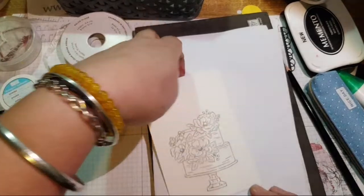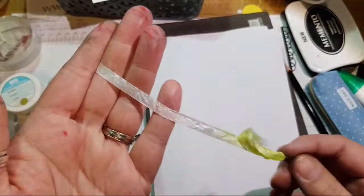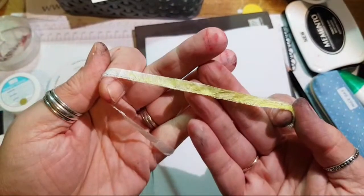I think this is really cool. I'm just going to set this aside a second. Hi, Cindy. Now, this ribbon, because it's white, a lot of you might know this, that you can colour it in. This I've actually coloured in with watercolour pencils.